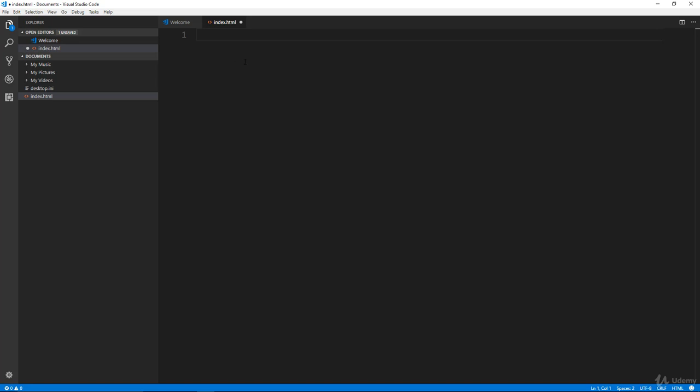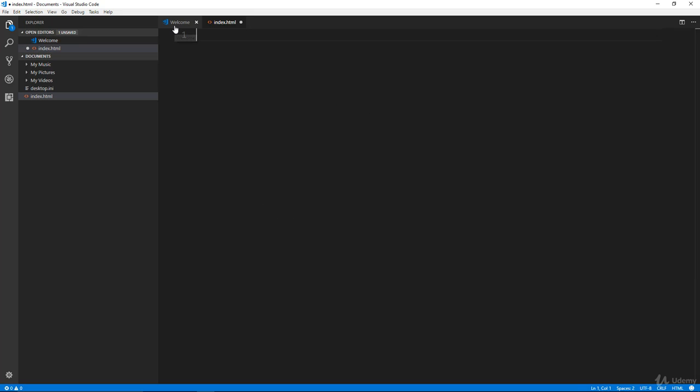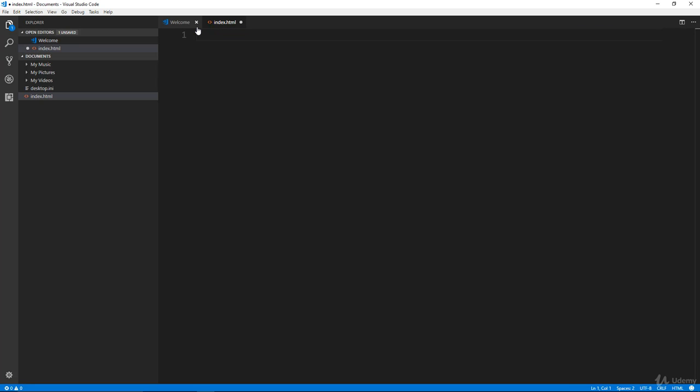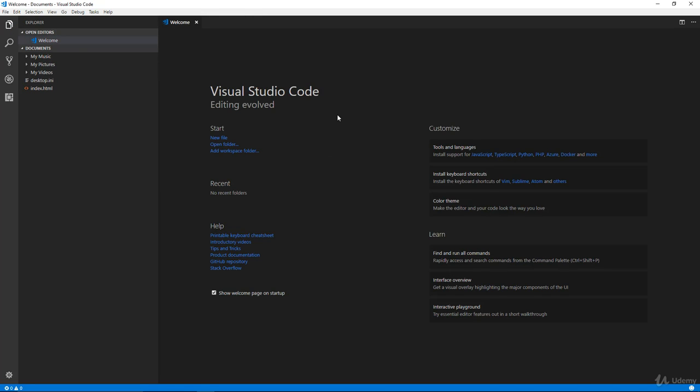And then if we want to just generate an HTML page with head and body tags, we can just put exclamation tab and it'll give us just a general boilerplate. And if we want to generate some dummy text for some reason, so just some testing text, we could do lorem tab. That'll give us a paragraph. Or if we want to limit the number of words, we could say, for instance, lorem 10 tab, and that'll give us 10 words. So Emmet is just awesome, and this is just for HTML. You can also do things with CSS as well. So I'd highly suggest using it. If you're not using VS Code, then go ahead and install it as a plugin with your text editor. It is available with most text editors.